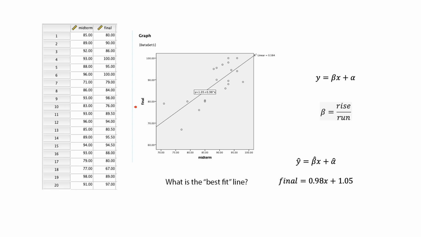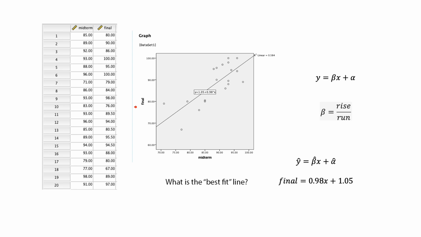And we call the output our estimates of the slope and y-intercept. So you can note here that I have y hat, which is our prediction for y, equal to beta hat, which is our estimated slope, times x, plus alpha hat, which is our estimate of the y-intercept. So what we're really saying here is that when we model this, we're going to get a prediction for y hat equal to our slope estimate beta hat times x plus our estimate for the y-intercept alpha hat.